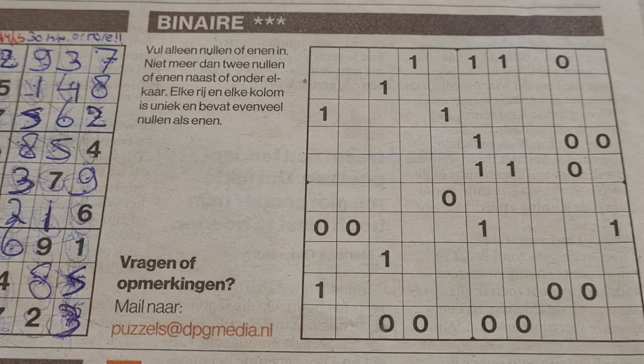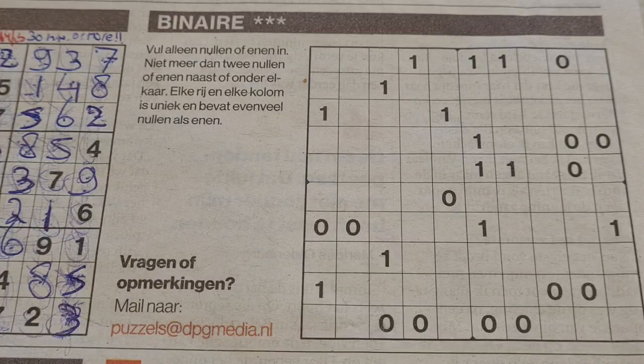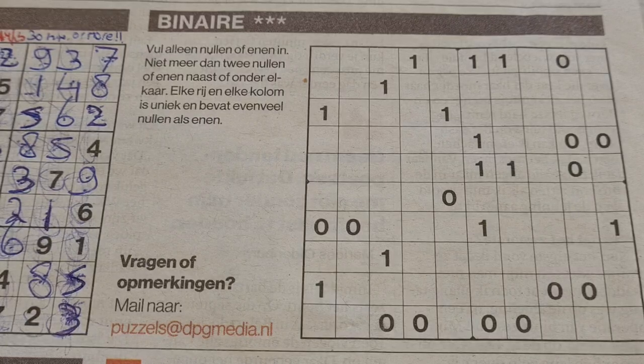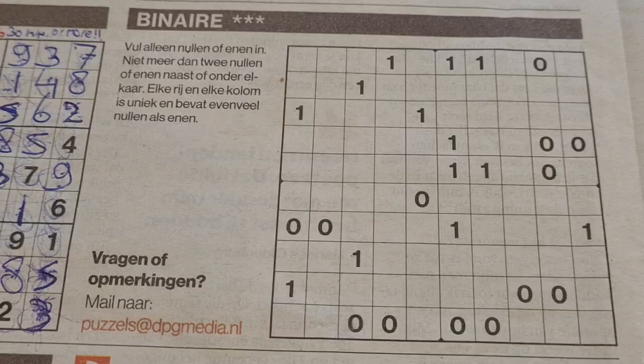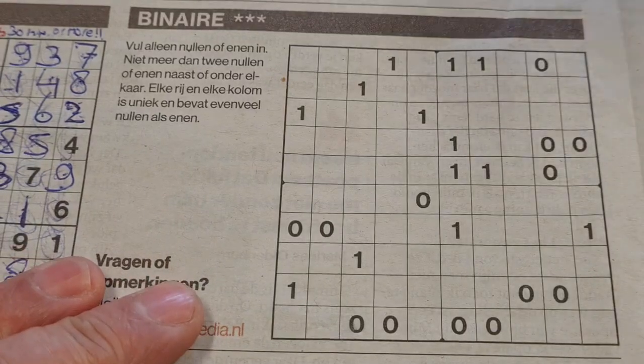And today it's war day number 777. 777 days ago the war started in Ukraine and everything has changed in the world. Yes, enough about the war.